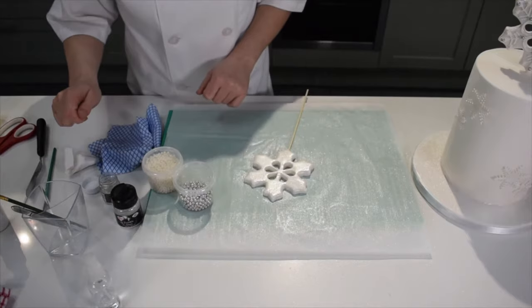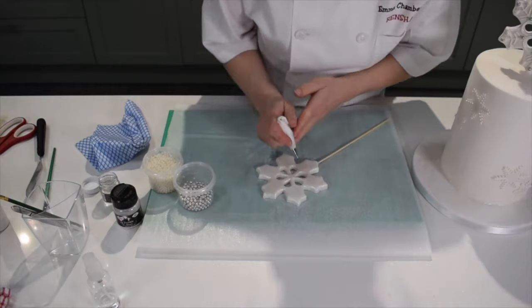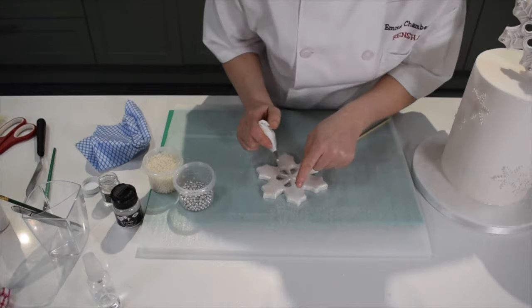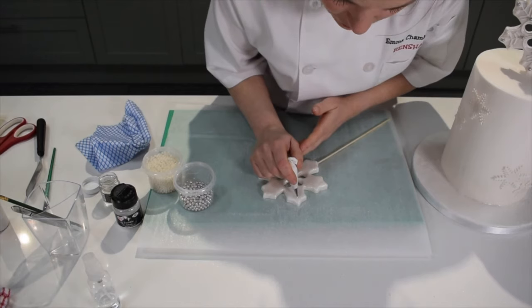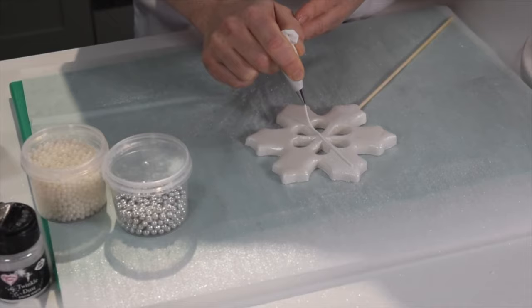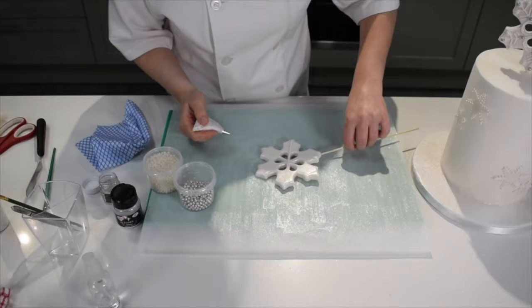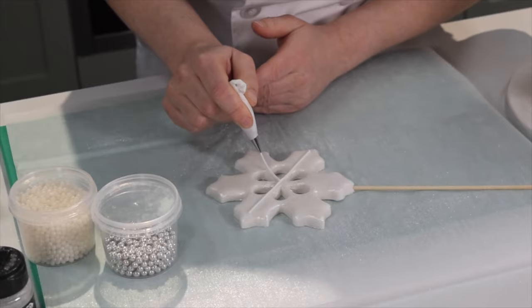Okay, so now what we want to do is pipe all these little details. So where we start is we're going to pipe from one side all the way down to the other. You can see there's some little pressure piped extra bits. So just leave a small gap at the end, about half a centimetre, and then just press on the bag to release the icing. It takes a little bit of practice to get your pressure and your motion in sync with each other. So you just need to go at a speed that you're happy with for the amount of pressure that you've added to the bag. And then you meet the line in the middle, and you're just going to bring those lines out to the centre point.